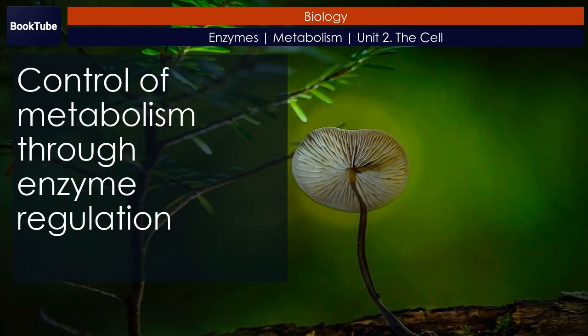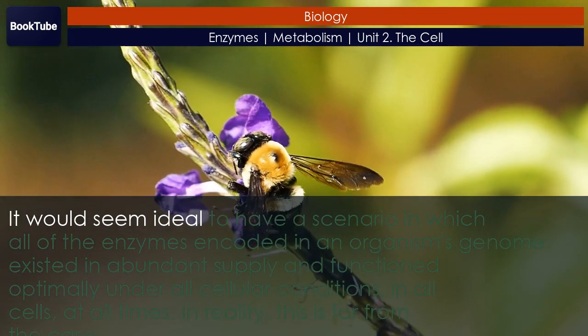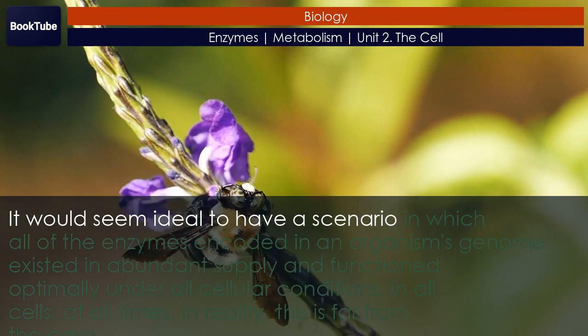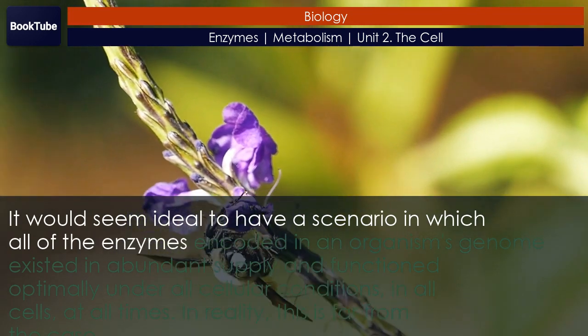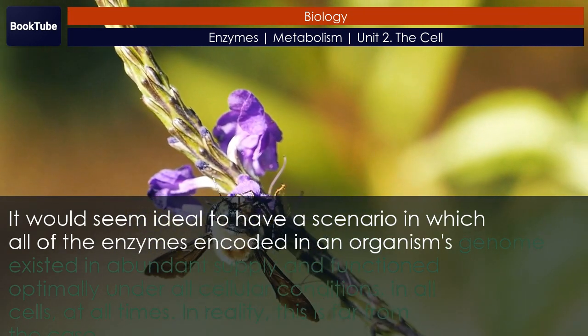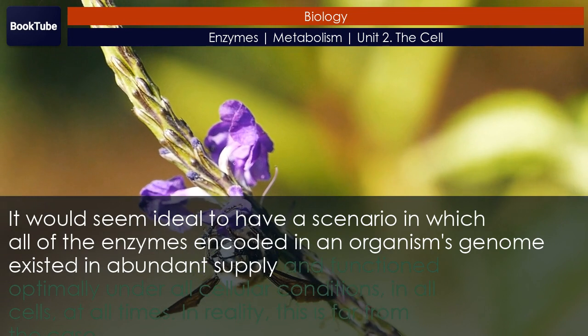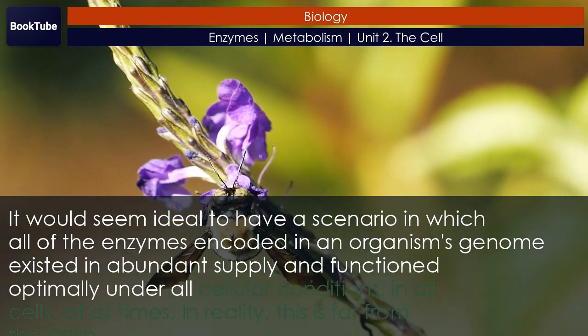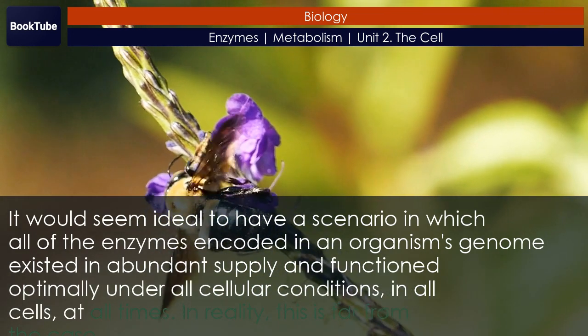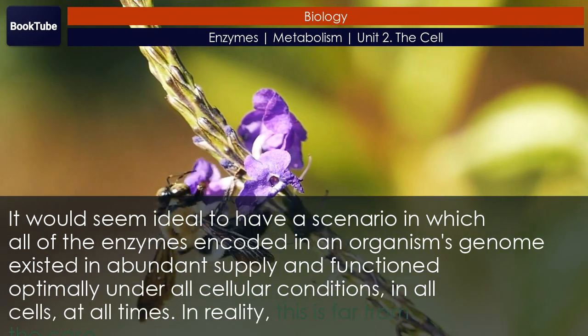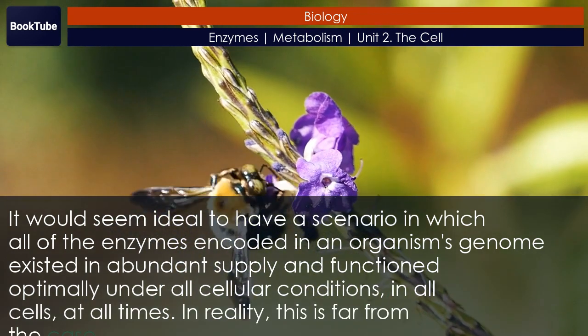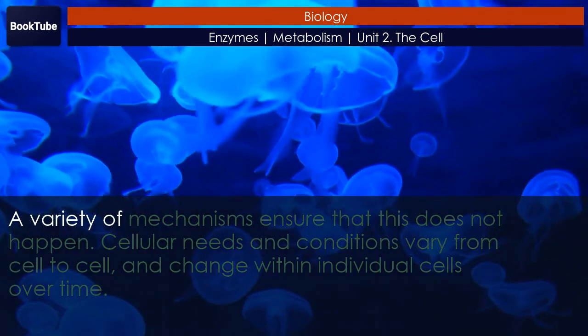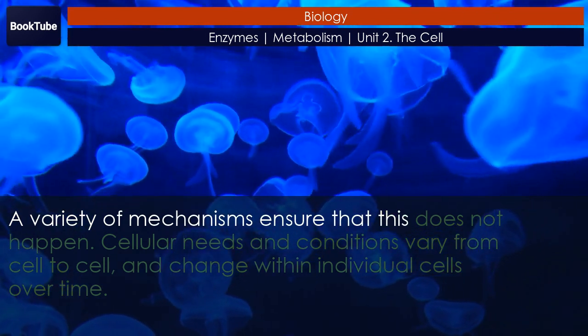Control of metabolism through enzyme regulation. It would seem ideal to have a scenario in which all of the enzymes encoded in an organism's genome existed in abundant supply and functioned optimally under all cellular conditions, in all cells, at all times. In reality, this is far from the case. A variety of mechanisms ensure that this does not happen.